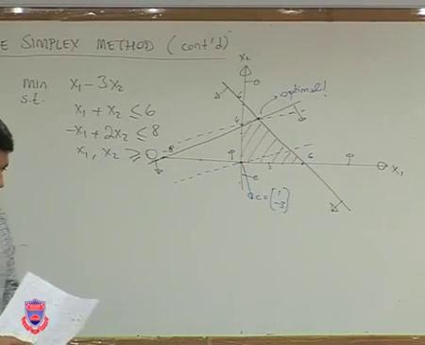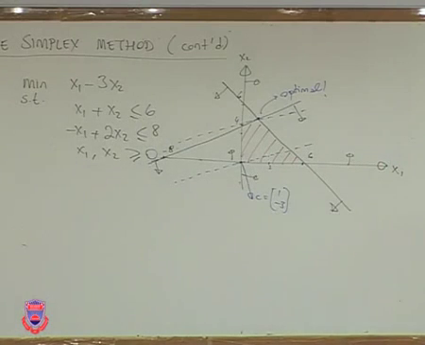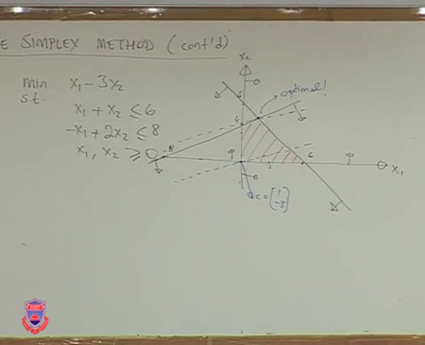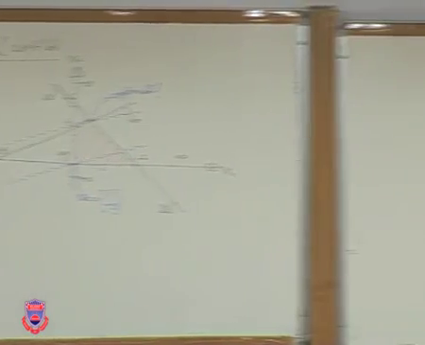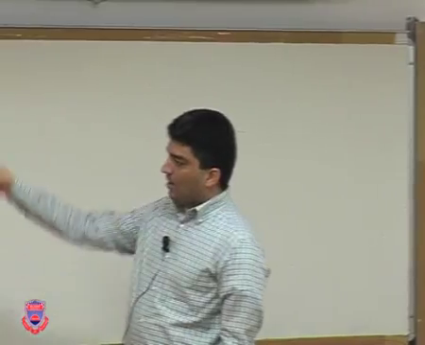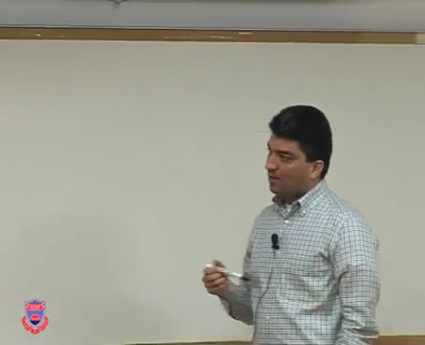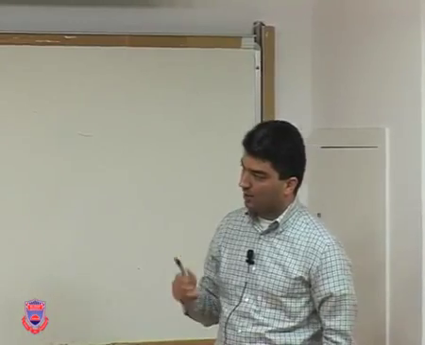Now I'm going to instead solve the same problem using the simplex method. To apply the simplex method, the first step is to turn the problem into standard form. The problem is not in standard form right now, but we know how to do that. The only problem is that my constraints are not equality constraints, so I need to turn them into equality constraints. I'm going to add a slack variable for the first constraint, which we can call x3, and a slack variable for the second constraint, which we can call x4.